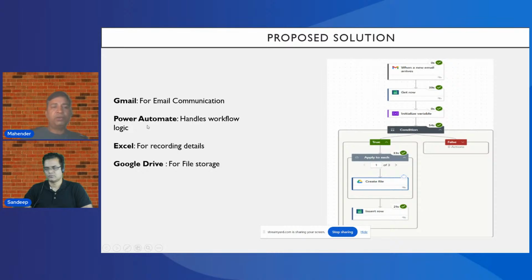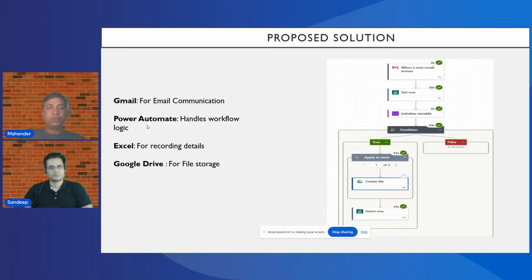So this connector we will be using for getting that email. And then Power Automate is basically the workflow engine that will help us to coordinate between these connectors, passing the data that we are fetching and getting from these connectors. And then we will be using Excel Online for recording the details from the email, maybe the date or name of the customer. And Google Drive is the centralized location where we will be placing that document after the extraction from the email.